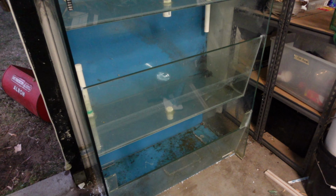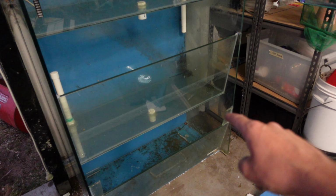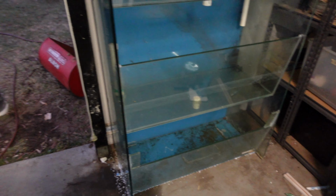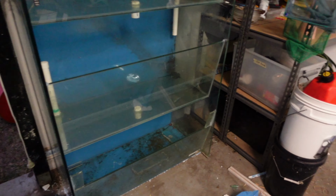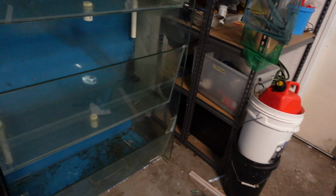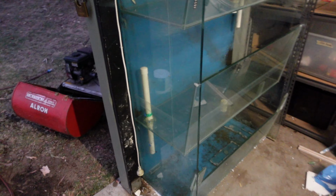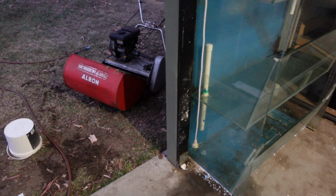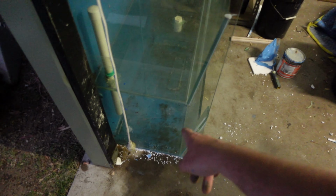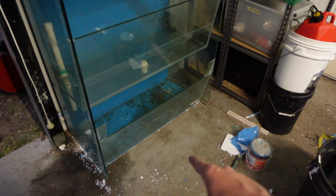And I don't know where the drain is going to run, to be announced, because there's nowhere to run a drain to around here, unless I drill a hole in the fish room wall and run it all the way through there. It's an option, but it's not my favorite option. The other thing would be just to drain it out here, but I don't like that idea, because of the hill here, it will actually run back in and end up rotting the frame that's under this, because the frame that I'm going to put under here is going to be sitting straight on the ground.